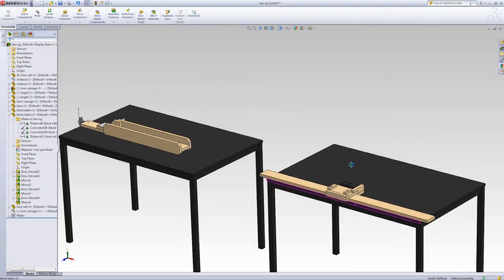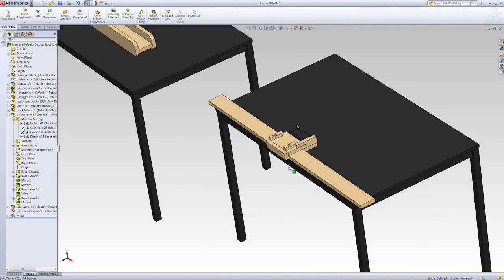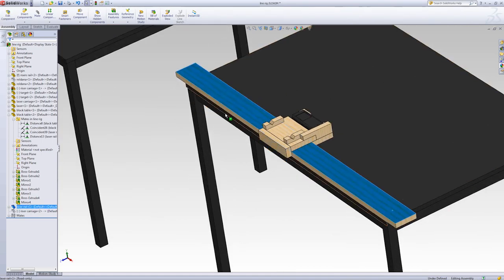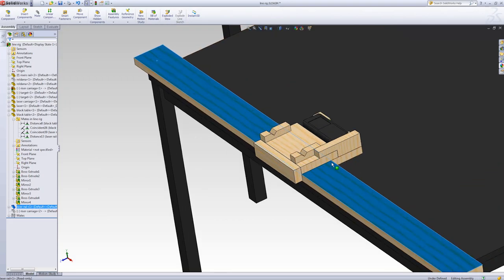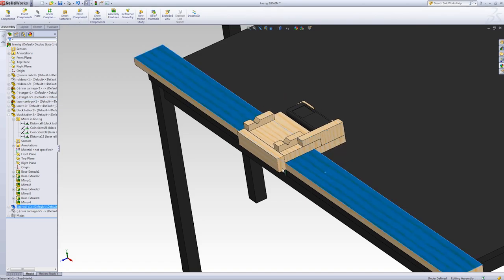And on this side, on the laser side, it's pretty similar. I'm using a board. Everything is made from 18 mil plywood. And on this side, I'll have a clamp here and a clamp here as well, so it'll be nice and straight. And here we have the same channel design where this carriage rides on that rail.